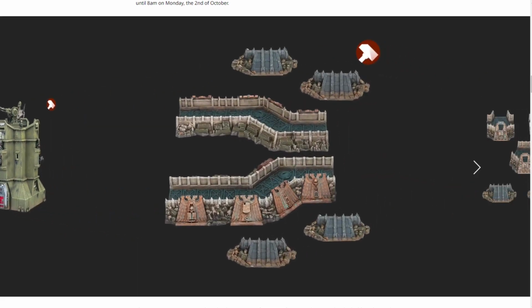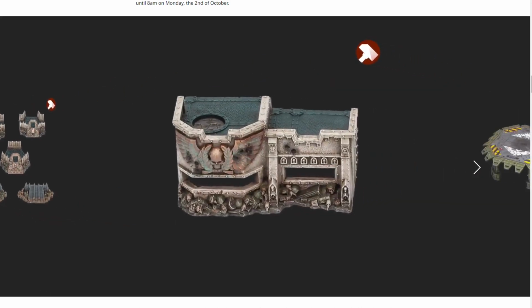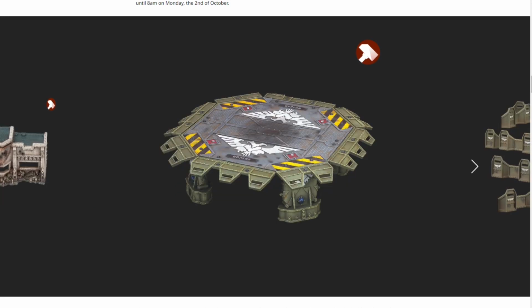Makes people that missed out on them happy. Lets Games Workshop have a 6-month window with prepaid products because people have already bought them, and then Games Workshop can manufacture them at their earliest convenience. So they basically have a little filler, something to do in between big releases and stuff like that. I think it's a big brain play.